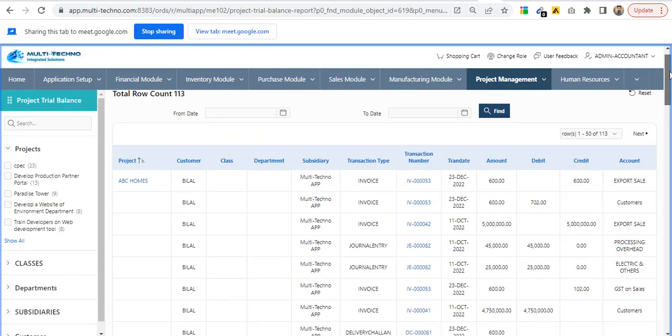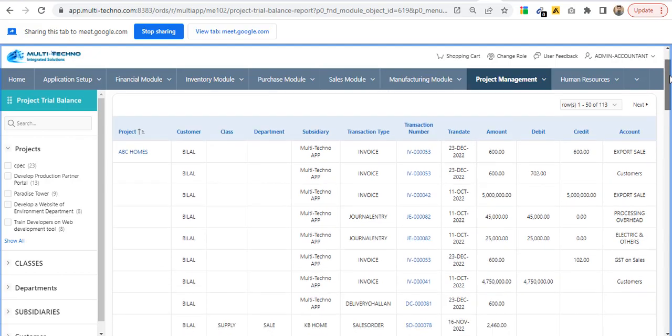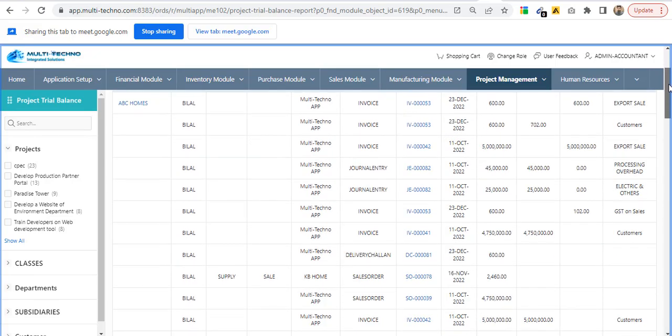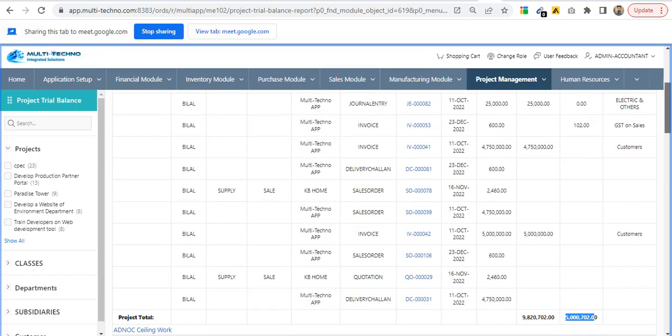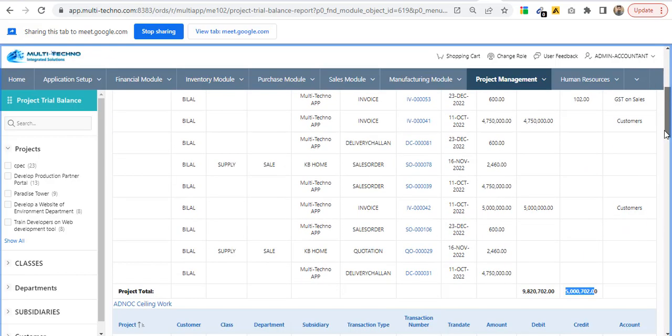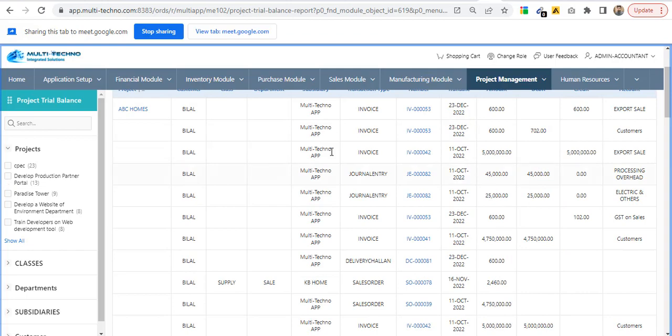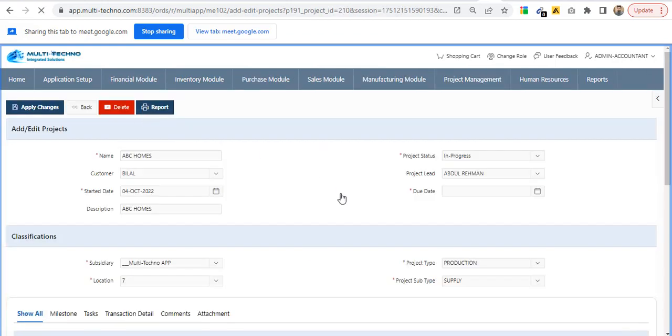So all these debit amounts are the project's cost. Okay, the project income. So this is the project cost. So we can see for one project only, and we can see for multiple projects also.